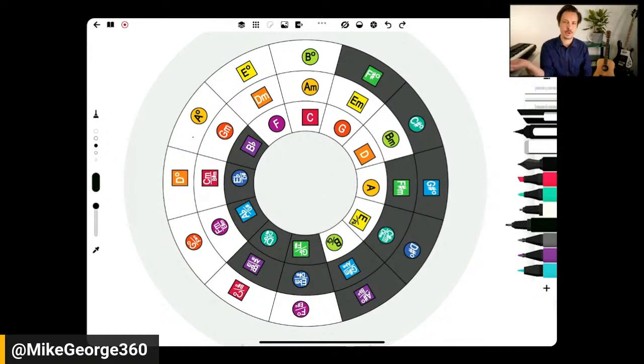Now, what's the point of this? Is this just for the gee-whiz factor, or is there a significance here that we can make use of to get our bearings and really solidify our understanding of the chord map pattern? The answer is yes to the latter, that this actually is insightful in some really cool ways.